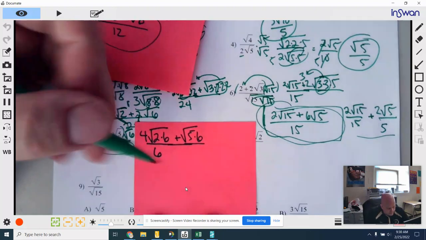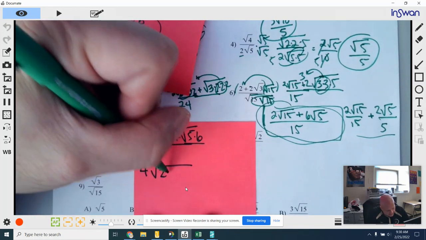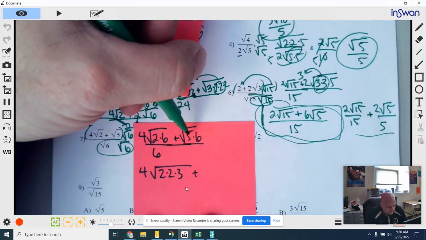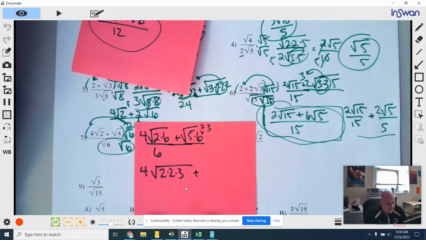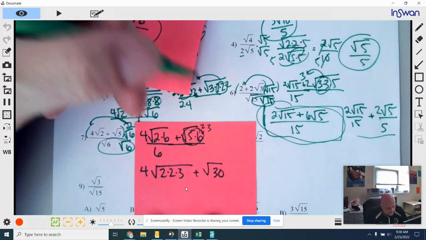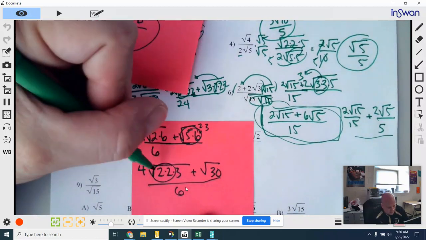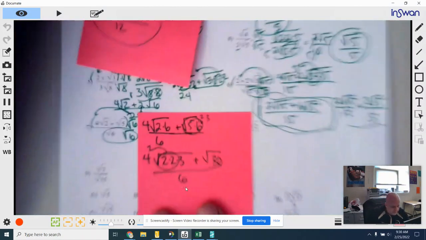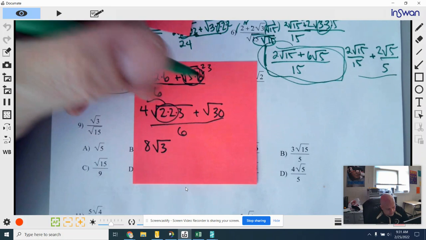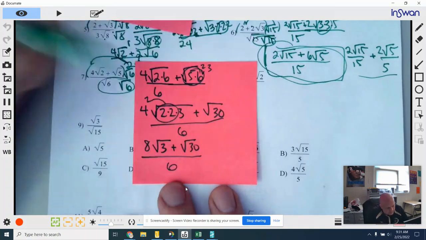So this is going to break down a little bit. We got 4, and then there's my 2. 6, there's 2 times 3, plus, if you look at this root, 5 and 6 is 2 and 3. Well, there's going to be no common factors there, so you can just put that back together. That's going to give you 30, because 5 times 6. Again, all over 6. So here's my pair. Out comes 1. So 4 times 2 will give us the 8. And we have 8 root 3 plus root 30 over 6.